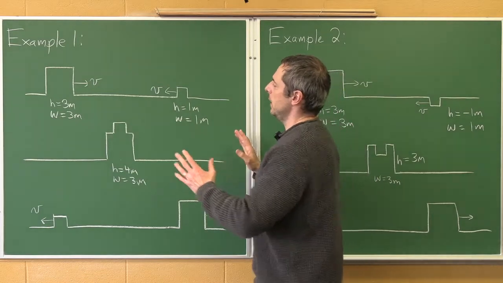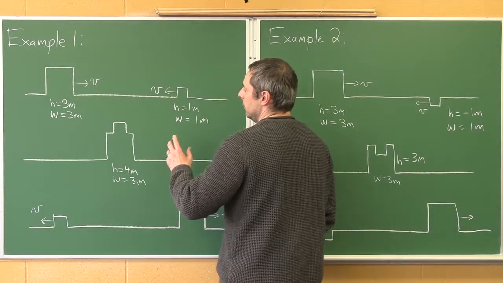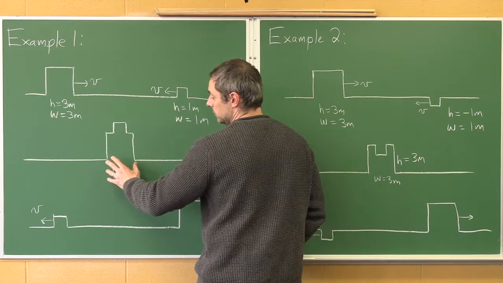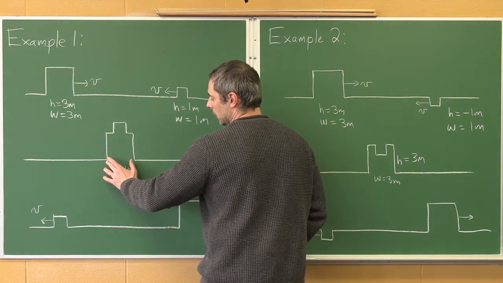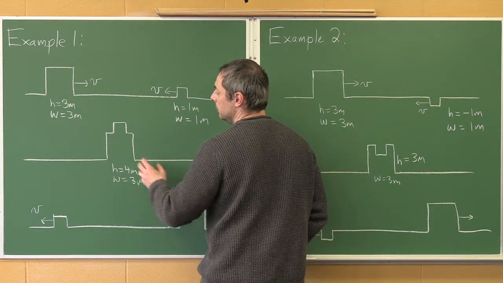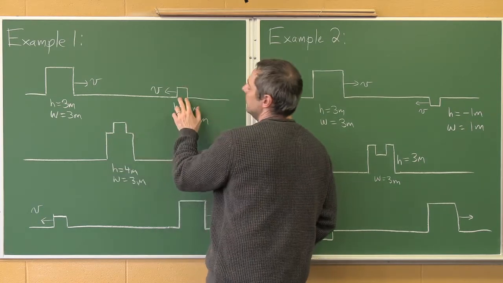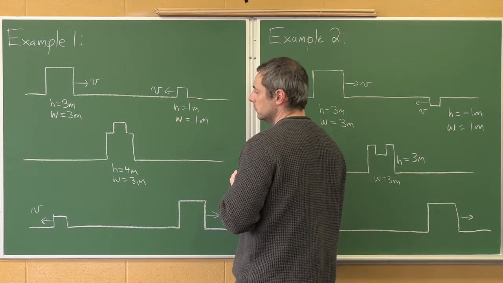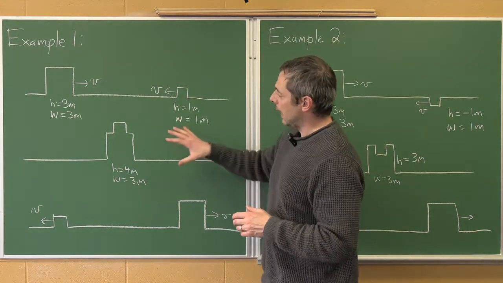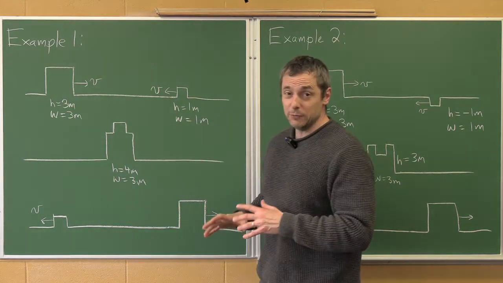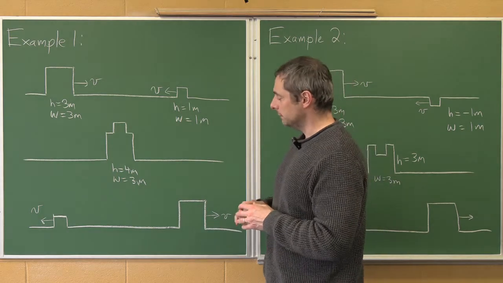When these two waves eventually meet in the middle, we add up the displacements for all points from one end here to the other, and we see that this is going to be 3 meters high right here. But then on top of it is this 1 meter by 1 meter box wave. And so that's what the spring would look like if we could snap a picture at that exact instant.